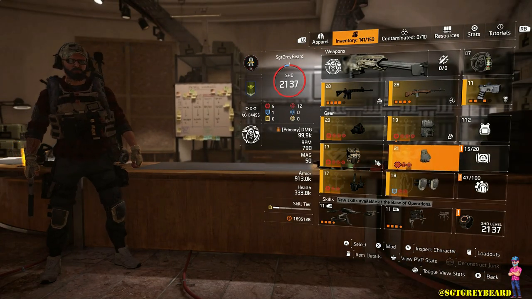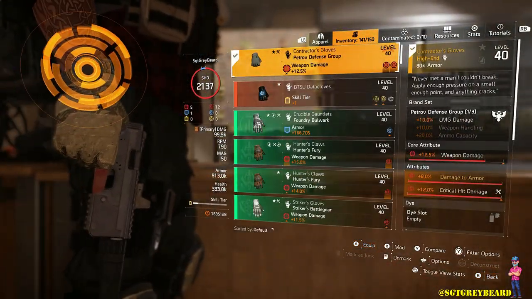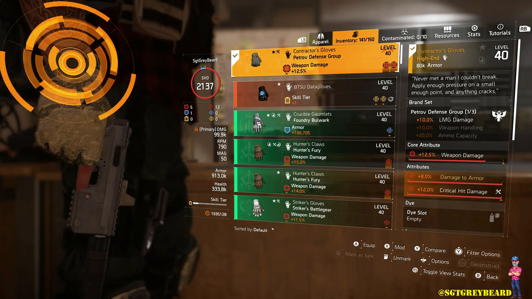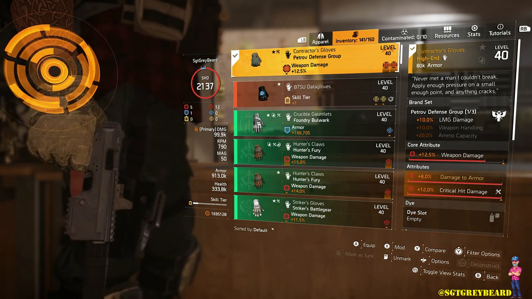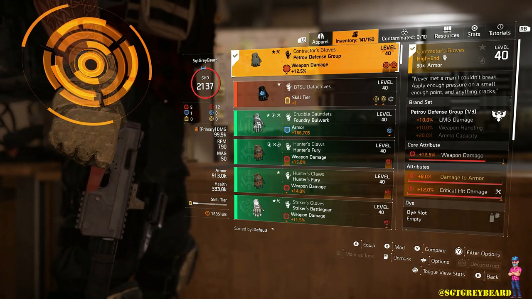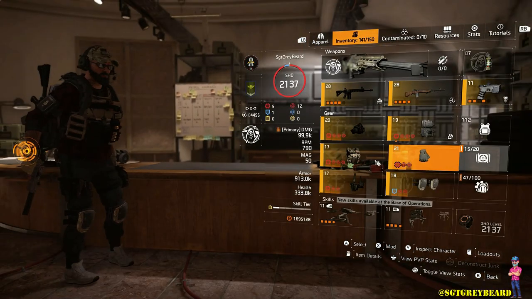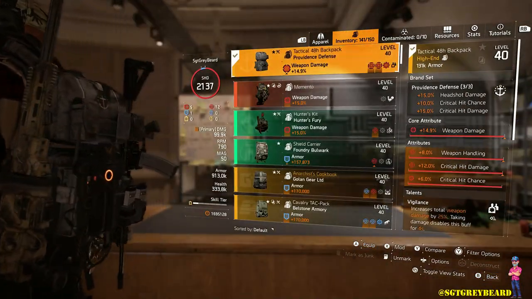Now, as we move on to the gloves, they are the one piece of Petrov we have equipped, and with these, you get an 8% damage to armor bonus. And in conjunction, my friends, it puts out so much extra damage. Now, if you don't have either of these pieces, one recommendation I can give is using a piece of Fenris and one Walker and Harris, or you can use two Walker and Harris and get two of those gear set bonuses.